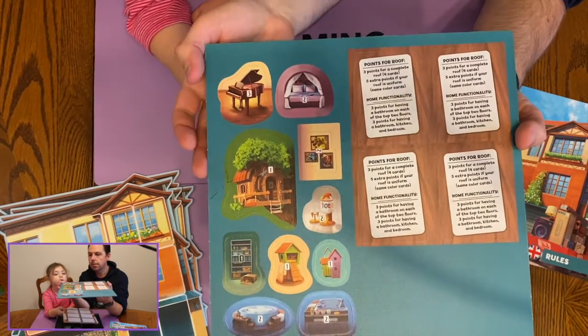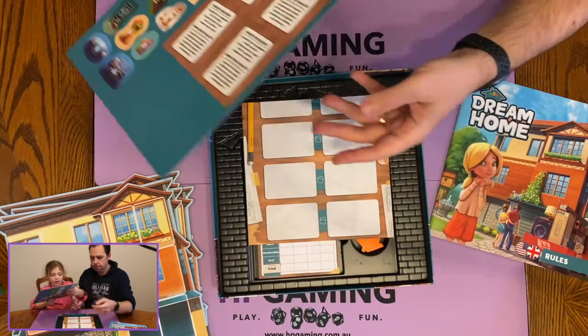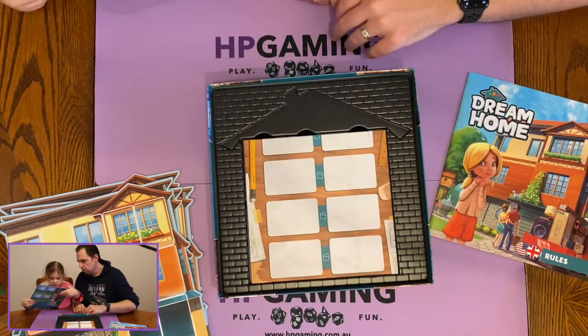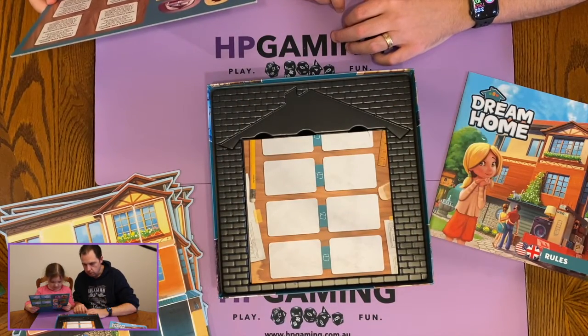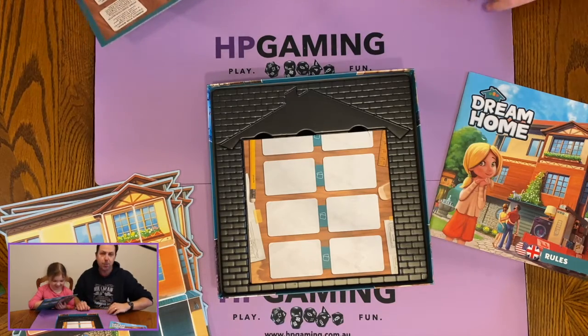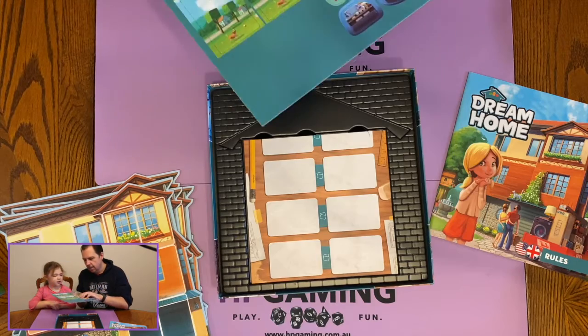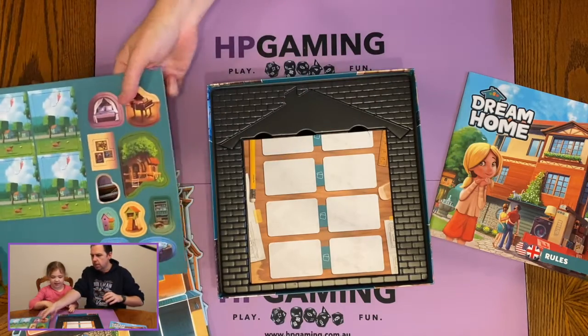Should we pop one of these out? Yeah. What do you want to pop out of the birdhouse? I want to do it. Yeah, pop one out for me. Let's pop out. Oh, that's cool. Everybody loves ice cream. That is very, very true. They're very thick. We'll put the rest of the punch boards aside.